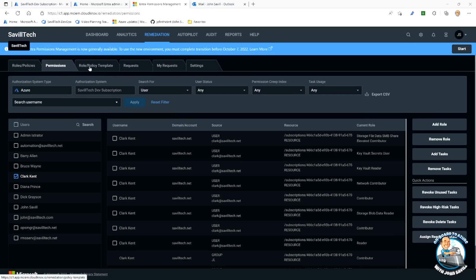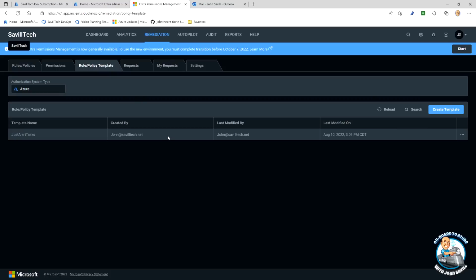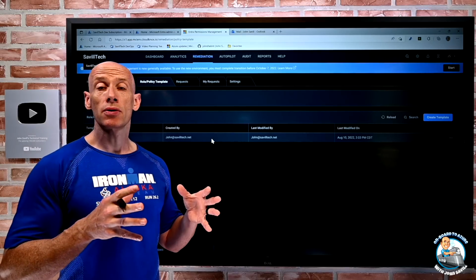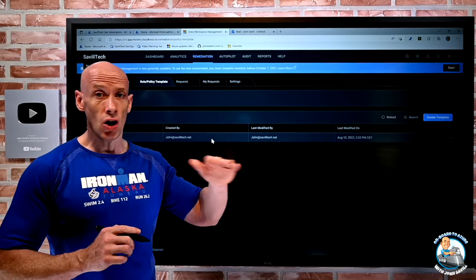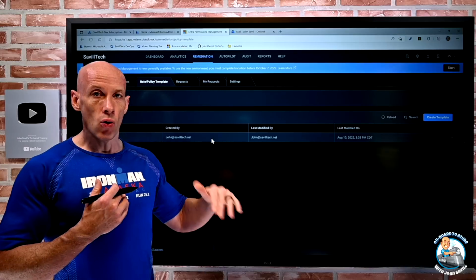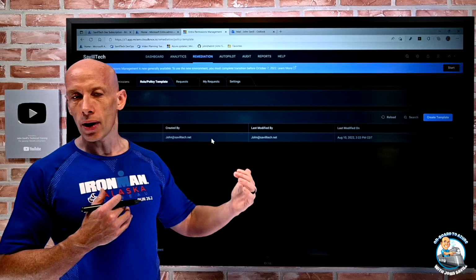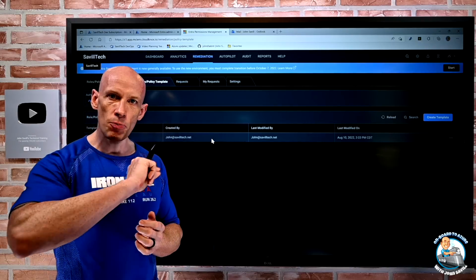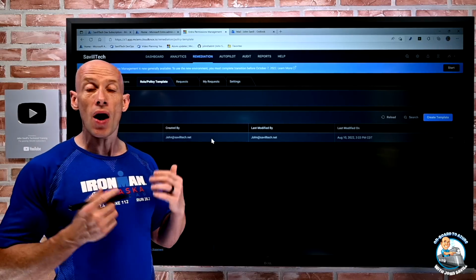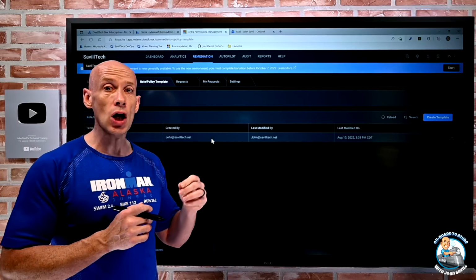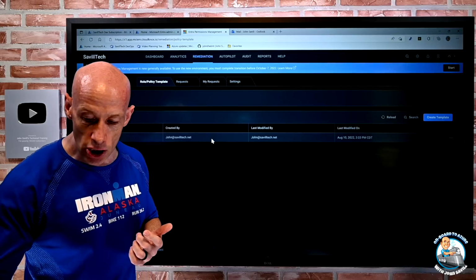There's also an idea of templates. If I think about Azure, for example, but again, AWS and Google Cloud do exactly the same thing, there are built-in roles. And those roles are really just made up of lots of permissions. Maybe I don't want to create a whole bunch of custom roles in AWS or Google Cloud or Azure. Well, I can just create them in here. I can create a template of a set of permissions that I want users to be able to either assign as part of some of these tasks, or they might want permissions on demand and request it. So these templates are just doing that.